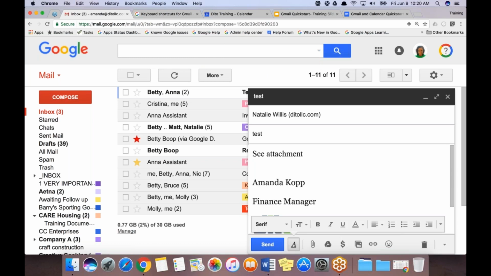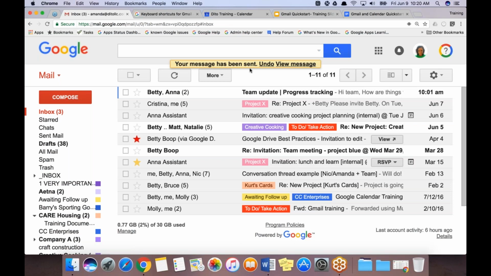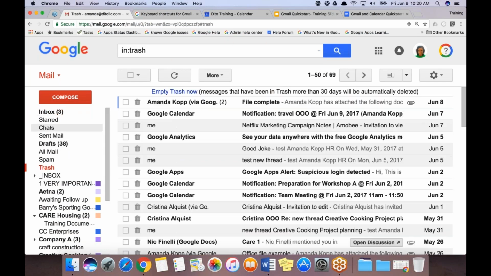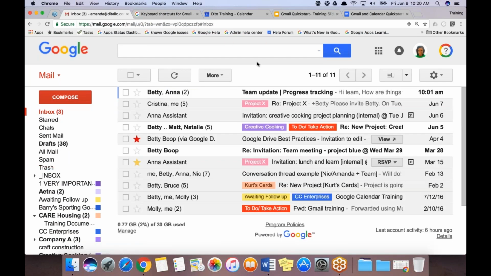So it's kind of a watch point: if you do click elsewhere, that little yellow banner that you see here will disappear. It will send that message off and you won't have another chance to click undo. So if I click on any of these sections, that banner is now gone.